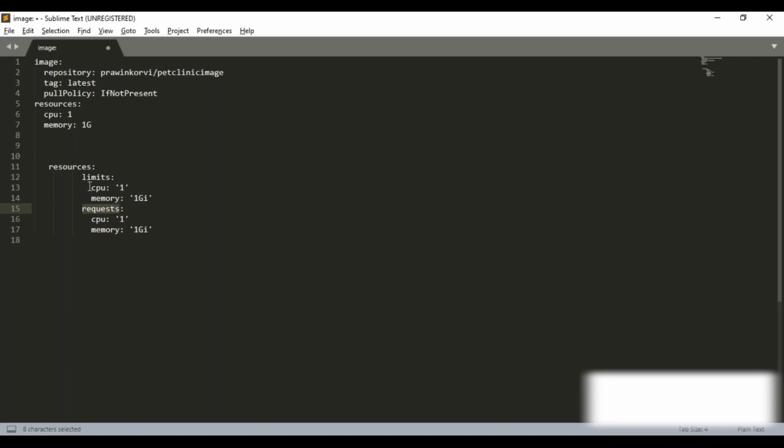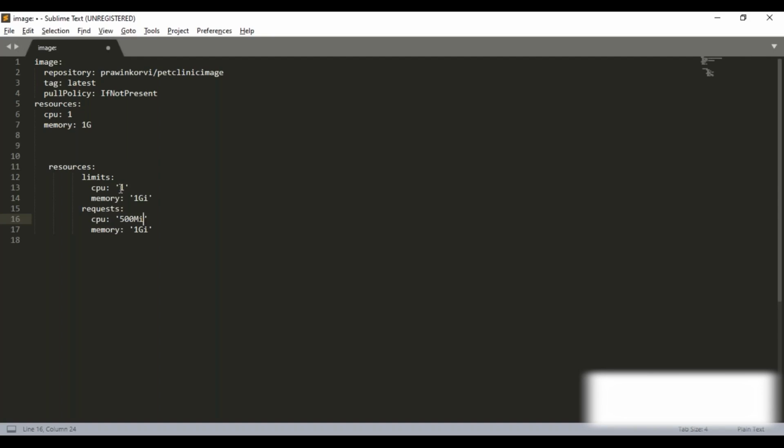Whenever you are deploying the pod, it expects whatever you define in the request. Let's say I mention here 500 millicore, it will start with that. But if it is expecting more, then it can go up to the maximum limits.